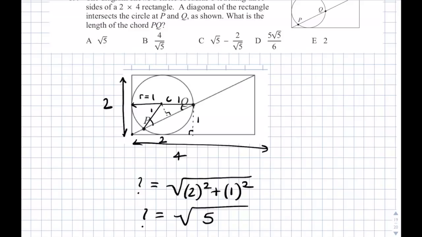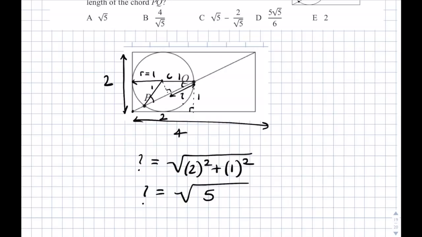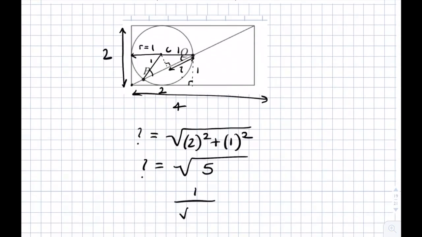But as you'll notice, the bottom side of this triangle here is parallel to the hypotenuse of the smaller triangle with a hypotenuse of 1. So what we can say is that these triangles are therefore similar. And by using that result, we can work out what this distance of the smaller triangle is. So we can do that by saying that the point CQ is a proportion of the hypotenuse of the larger triangle, so that's going to be 1 over root 5. And then of course this bottom length is 2, so we're going to need to multiply it by 2. So we'll get 2 over root 5 as our adjacent side for the smaller triangle.